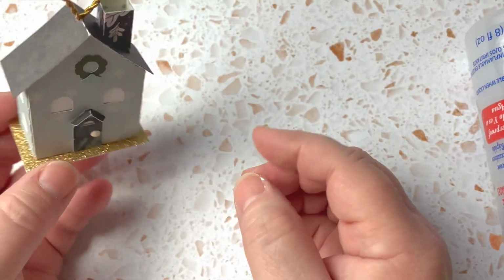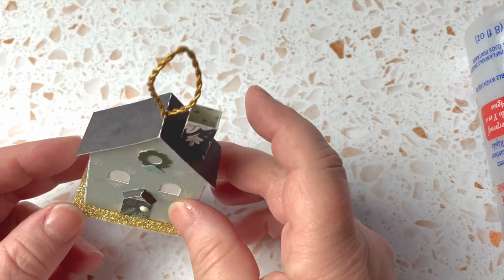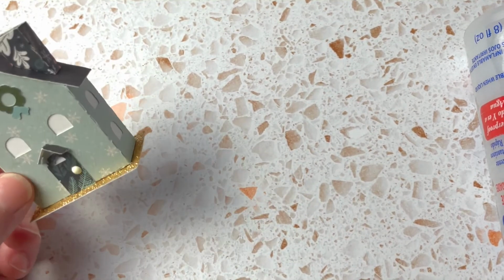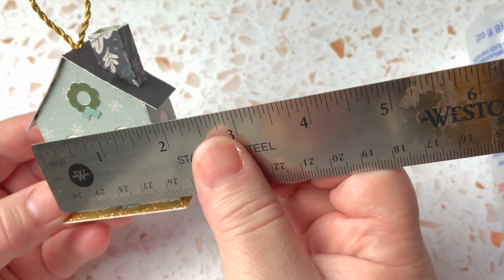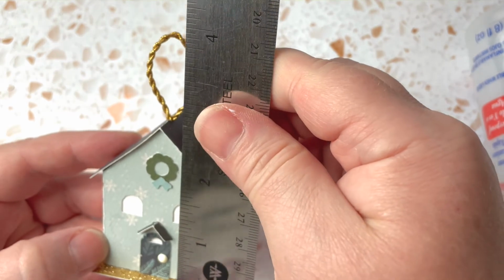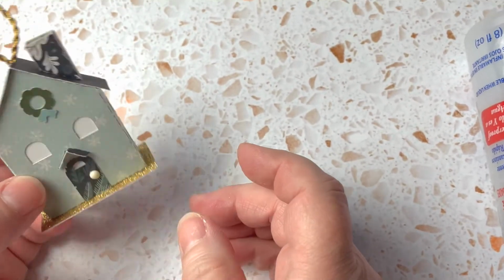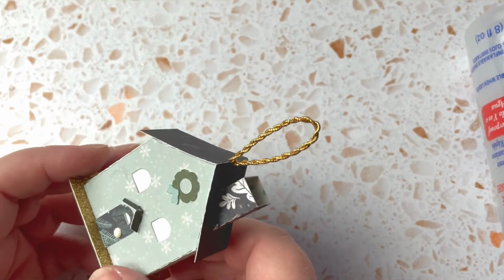It's adorable. It would look cute glittered. You could leave it like it is. I love it like it is. I love the simplicity of it. I love that you can make it so fast that you can make a whole bunch of them. It's small enough, you can use them as gift toppers like I mentioned earlier. It's only about 1 3/4 inches by about 2.5. So it'll fit nicely on a little gift box. But most importantly, it'll also be something that you can hang on your tree.